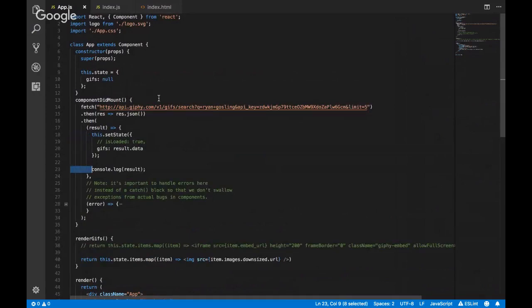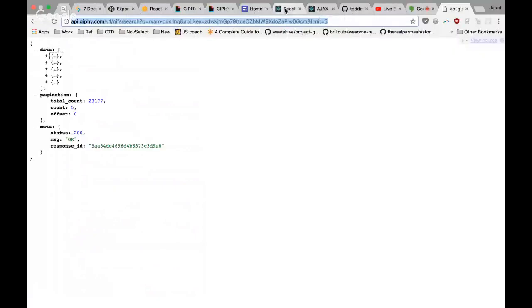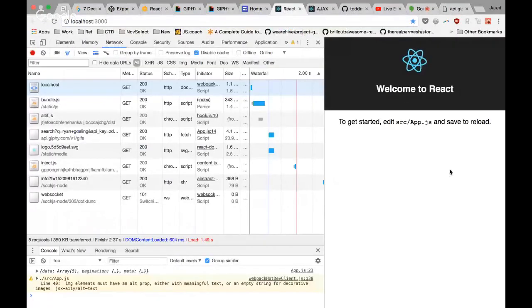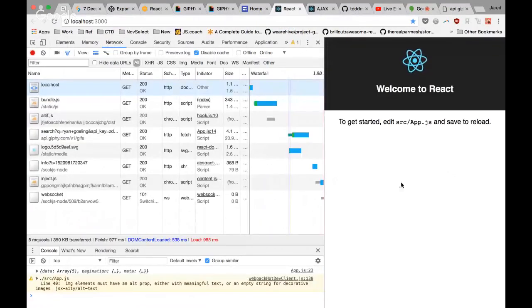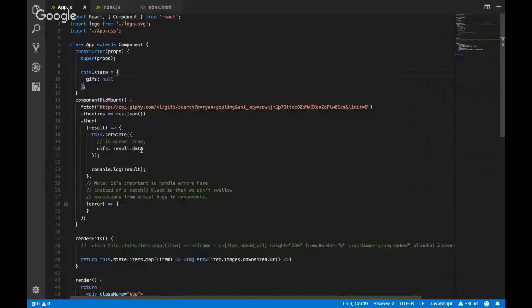But yes, this stuff can take a while to make a request, right? So how are we going to handle that? What are we going to do to support the notion of a request taking a little while to be processed? Well, if we go look at our application right now, we're not doing really anything to handle it. So we're also not showing anything about this request. So maybe we can start with just using this request as a way to show something in the UI, right? Let's not even make it complex. Let's not show the results.